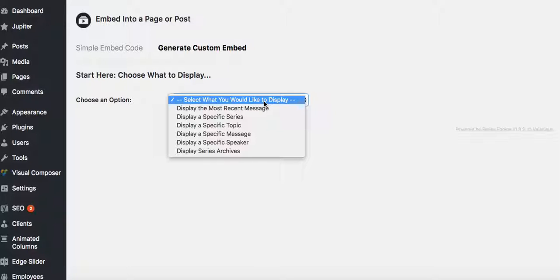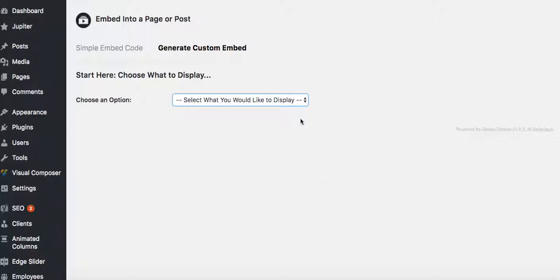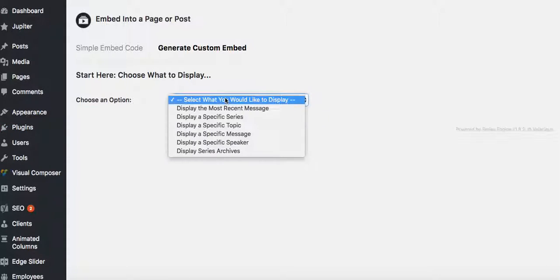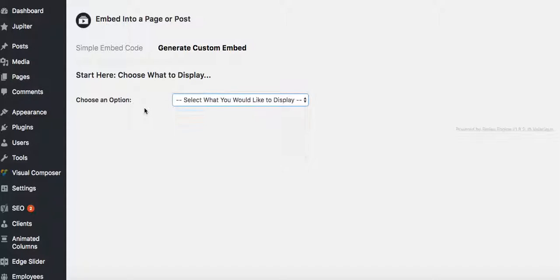Now, that would mean that you couldn't use these embed links in your other website, but most likely if you're trying to do it this way, you don't have a WordPress website. If you already have a WordPress website for your church, you could just get this plugin, install it in the plugins, like we talked about in another video, with add new, and then you'd be able to use these embed codes all over your site. That's a very good feature, to be able to have a player that you could put on the front page or on a different page on your site.